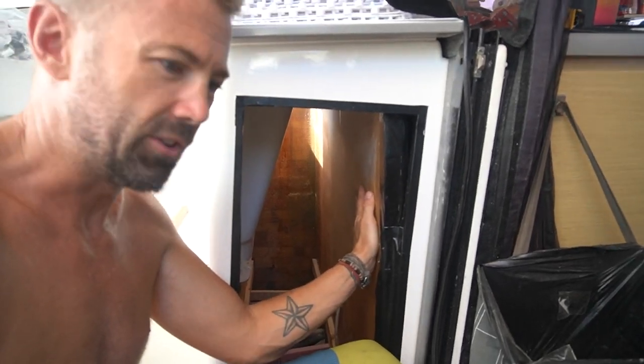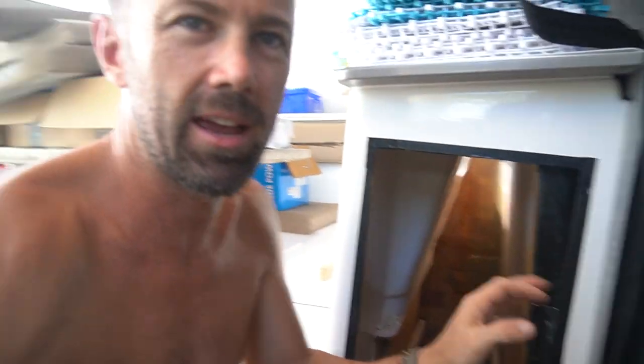I really want to finish this surface nicely. So, man, that jackhammer sucks.